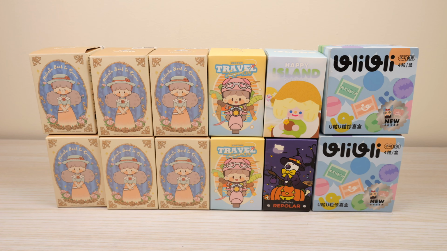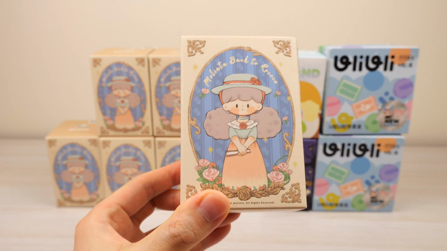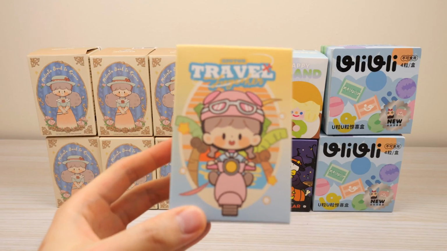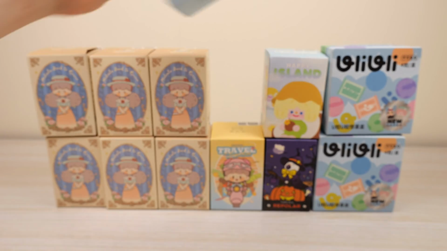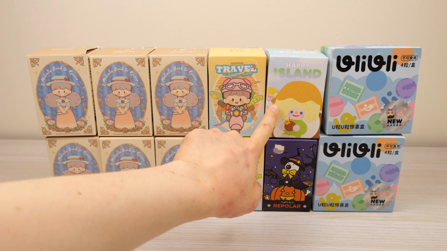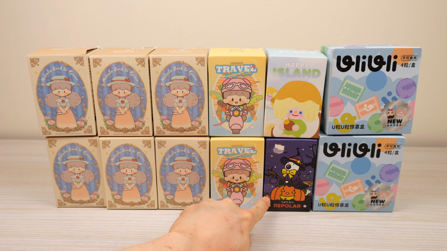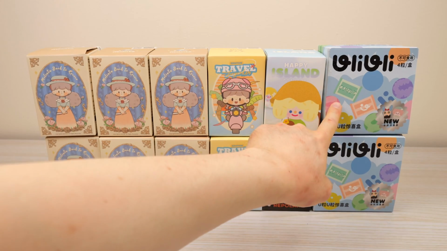Hey everyone, so today I have another Finding Unicorn haul for you, and I got a bunch of the new ones. So we have a couple of these Tea Party Molinta back to Rococo. I also got some of the Zzoton Travel Together. And it also came with a couple of freebies. So we have the Happy Island Rico, which I already opened a full set, some Naughty Party Repolars, and I also got some Uli Ulis.